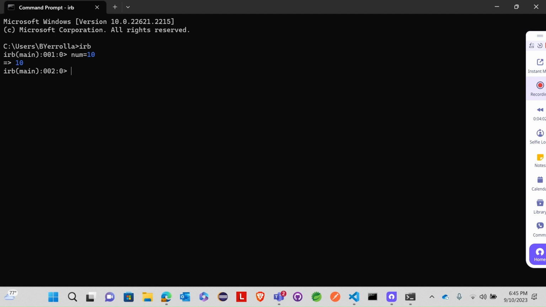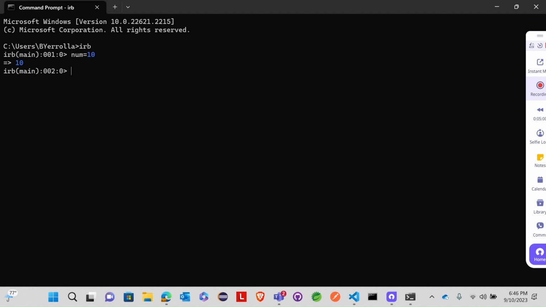Yep, it's created. So see the process here. We are creating a variable num and then assigning a value 10 to it, right? It's pretty much wrong, because it doesn't work like that in Ruby. In Java, C and C++, when you create a variable, first it creates the variable and then we assign a value to that variable. But in Ruby, no, it doesn't work like that. It actually creates a data type and then the data type is referred to by a variable.